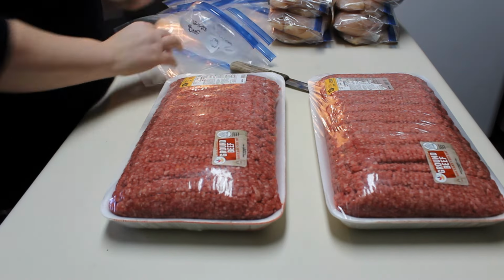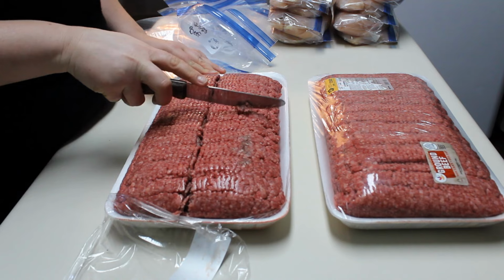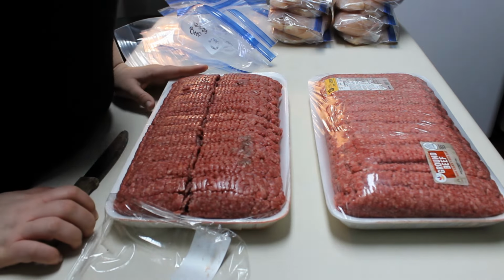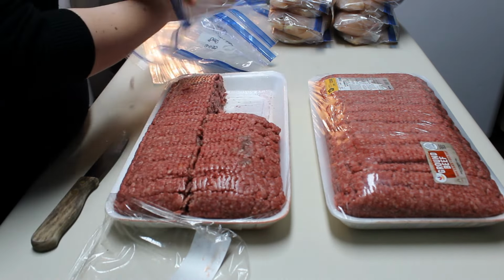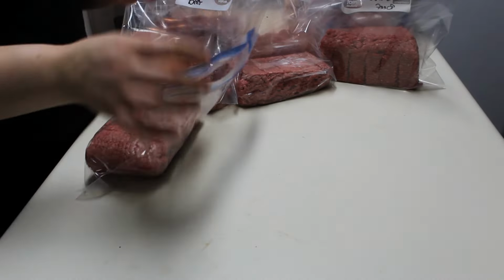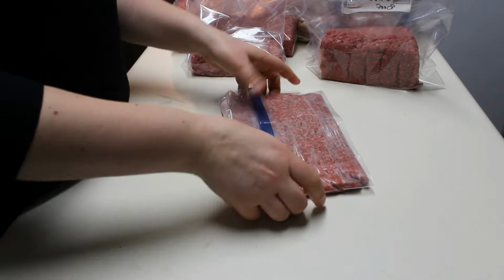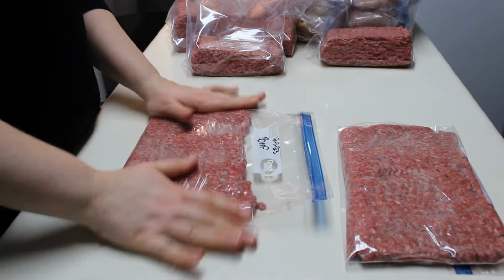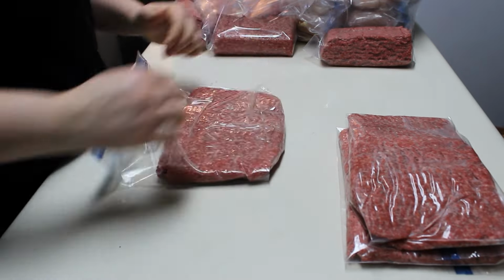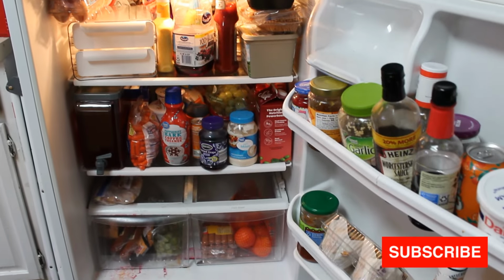Now, I have only been buying sale meat for, I would say, 4 months now, and stocking up at that sale price. I'm still getting to learn what's the cheapest I can get it at. And even if it's not the cheapest I can get it at, if it's cheaper than what I would have normally paid at another store, then I consider that a win. Not only does it help me save money, but it helps ensure that we have food in the house, and I never have to worry if we're going to have food, like say we are short one week, or if something unimaginable happens and we just aren't able to go to the store that week. I know we have food, and that makes me so happy.